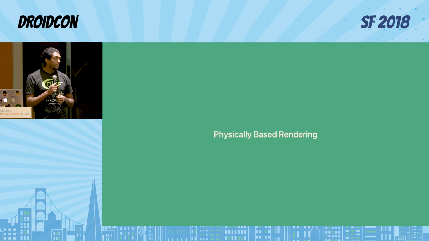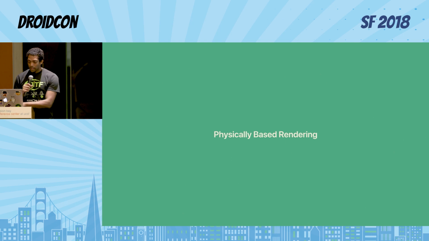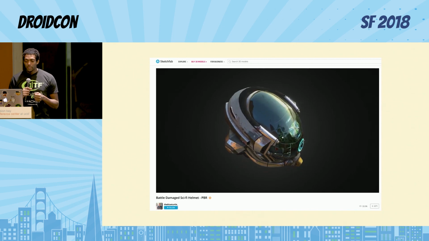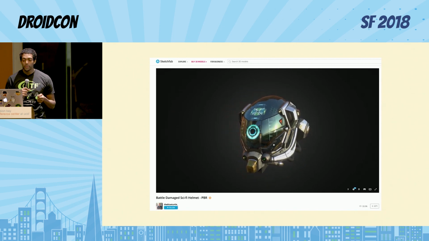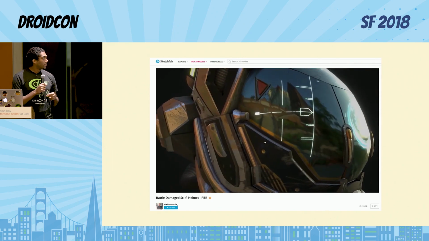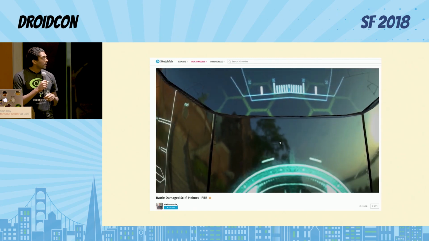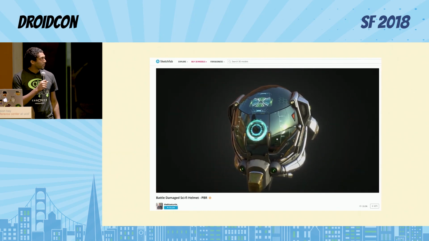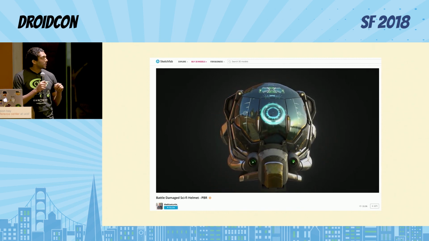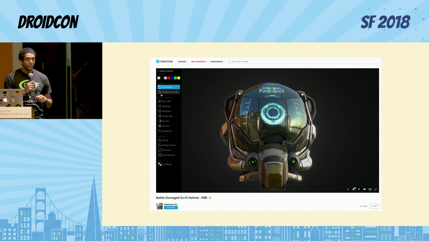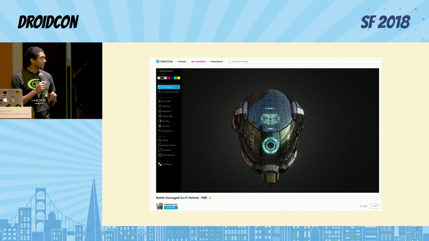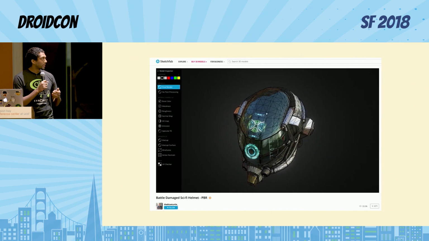So that's when we get into physically based rendering. Physically based rendering is a way to more accurately represent materials and how they interact with light when compared to traditional real-time models. This is an example of a glTF file loaded on the website Sketchfab. You'll see that it's a very realistic rendering, which has the lighting from the environment. You see reflections, you can see roughness, and you can see properties that make it feel very realistic. This is what most high-end game engines are doing these days to try to make a photorealistic render.